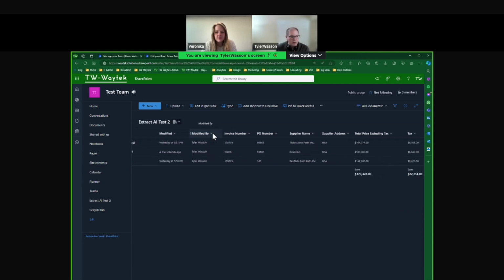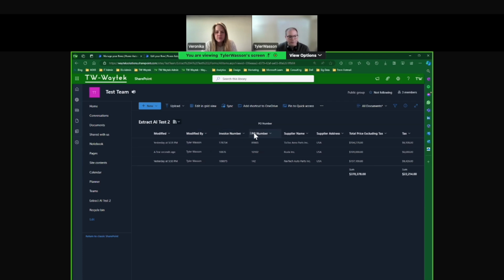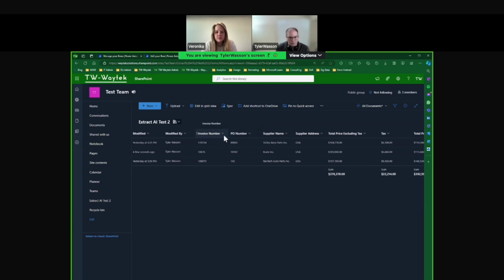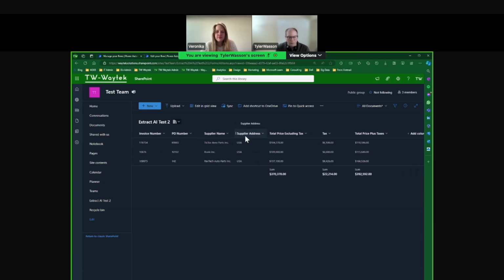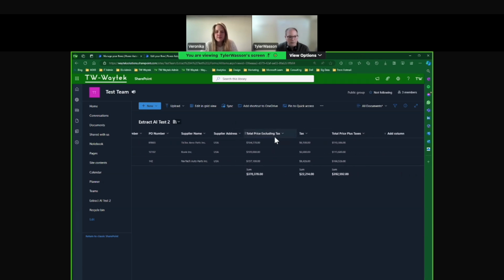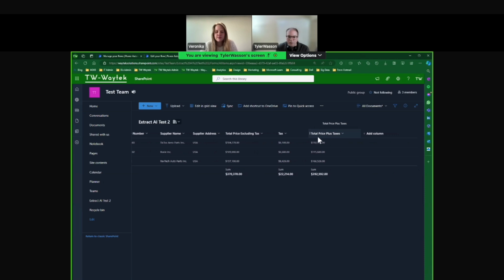Then we've added multiple columns to the library. So as Veronica identified at the beginning of the session, we have our invoice number, purchase order number, supplier name, address, total price excluding tax, and the total price plus tax.